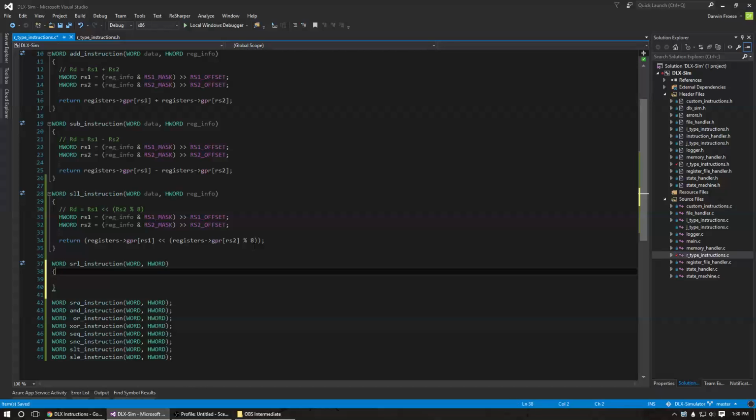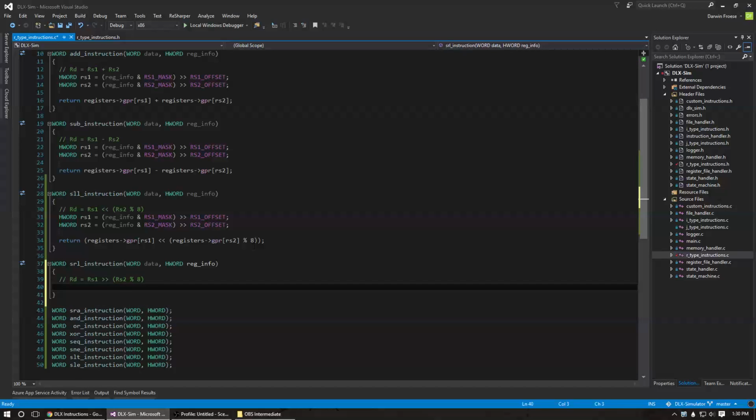So now we'll do the next one. Shift right logical. We'll have data, and we'll have reg info. And this one is rd equals rs1 shift right rs2 mod 8.